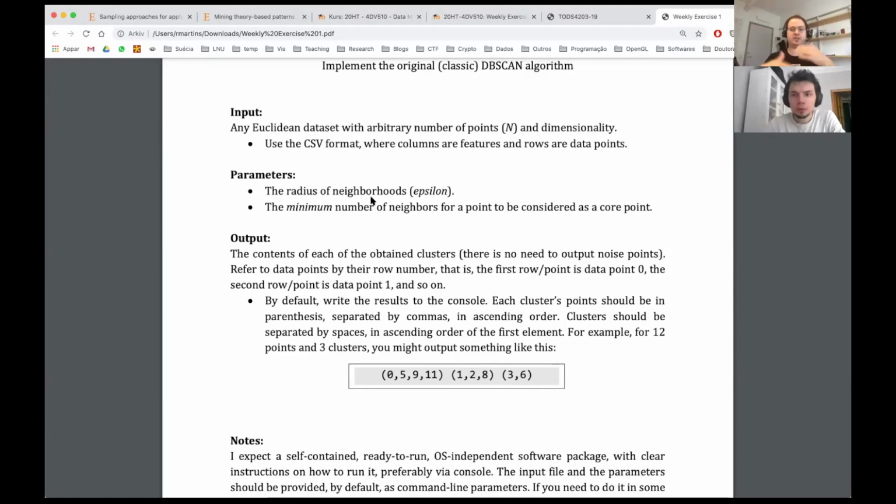So I don't have to spend a lot of time reading your code to understand where I should put the epsilon or the parameter. As long as it's in the first cell of the notebook, you put there epsilon and number of points, and then you run the whole notebook, and you have the answer. That's fine, because that's easy. As long as you send me those instructions very clearly, no problem.